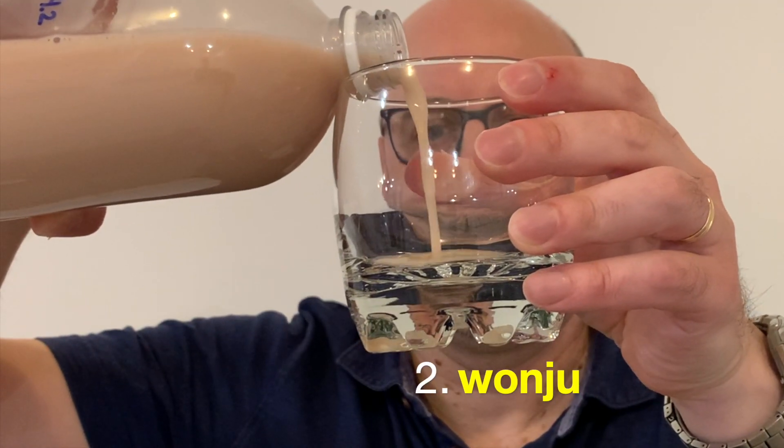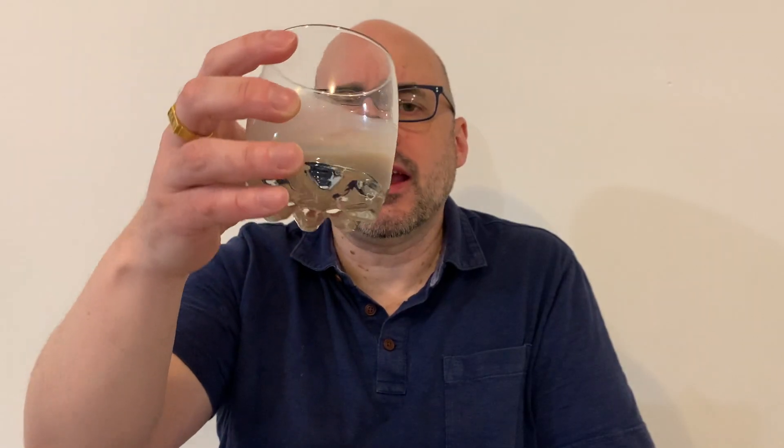Now I'm going to taste the wanzhu — the chongju and hakju mixed together. It looks pretty thick. Yeah, it is thick. That seems to extend the flavor — it tastes like grapefruit, grapefruit flavor for longer. Very flavorful, and the aftertaste is omija too. So the omija flavor carries all the way through, although it's especially grapefruit flavored. The aroma is so strong too.